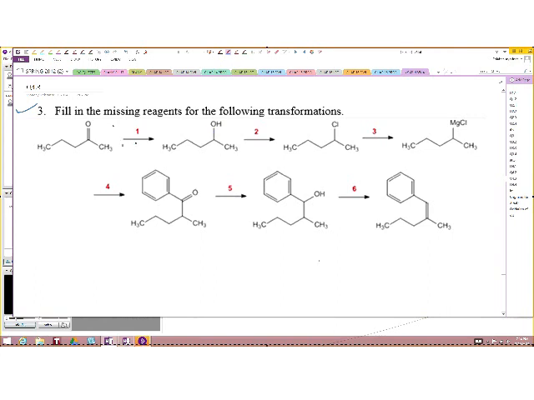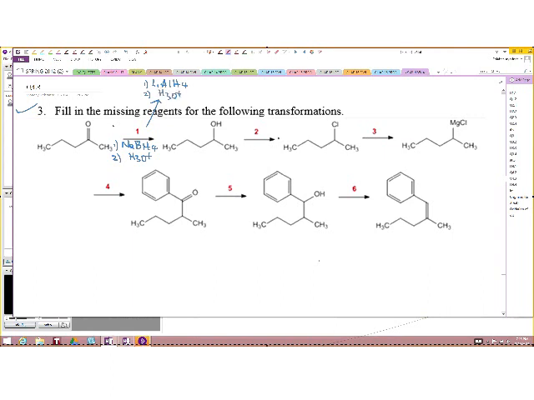Exactly. You don't need to think about it. If you have to think, you are not in the game. This is not the part where you think. When you get to the synthetic scheme, mechanism, that is where you think. Can you also use LiAlH4? Yes, you could use lithium aluminum hydride for this, going from a ketone to secondary alcohol, and then step 2.